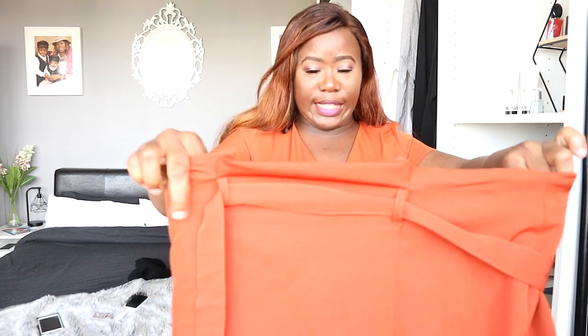While we're still in this color, let me show you guys this color. I thought I would try a skirt, because girl, your girl never tries skirt. So I got this in a size 16, because I don't trust Primark sizing. I'm not a size 16, literally. But with Primark, you have to go up a size. If you're a size 10, get a size 14, especially if you have a backside. Primark sometimes makes you feel like you're big, but you're not big. And this is looking like I'm white, but I am not white. I am brown in color.